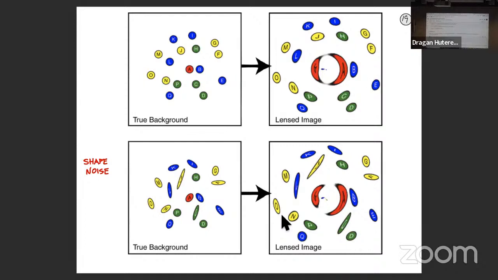And so how do we actually do this in practice? Well, what we'll find is the intrinsic shapes of galaxies are randomly oriented because the universe is isotropic and homogeneous, right? But these galaxies around here will have a statistical tendency to be more tangentially oriented than radially oriented because of the stretching effect, okay? So this is how weak gravitational lensing works, is we're looking for a coherence in the shapes of galaxies on the sky that would not be there in the absence of lensing.